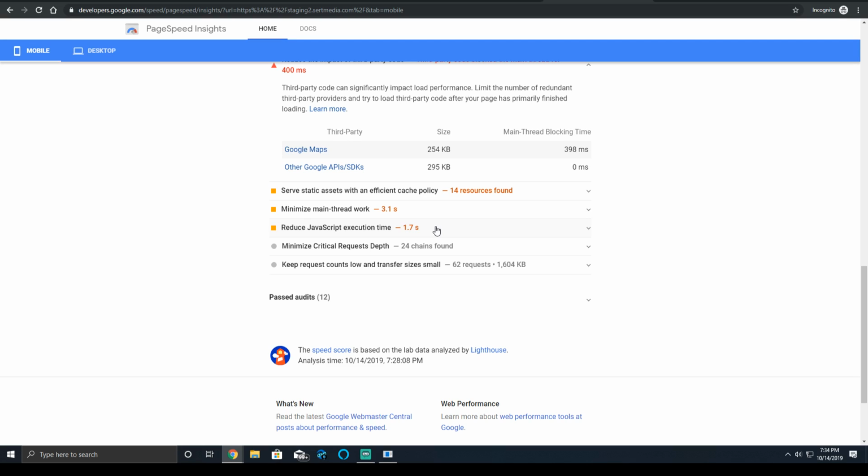And oftentimes I suggest you could replace it with a still image. So just take a screenshot or create a map image, and then on click, it takes them to the Google Maps listing. That would reduce all of the load. It wouldn't even matter if you lazy loaded it or not, because it would be an image. And the user effectively gets the same experience. They don't care if it's going to be draggable, or if they can use street view on your website. So it's one of those mixed things.